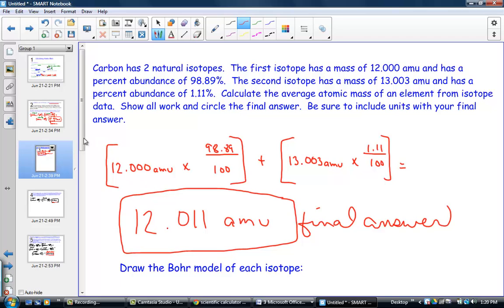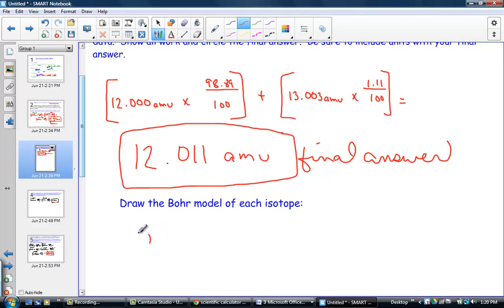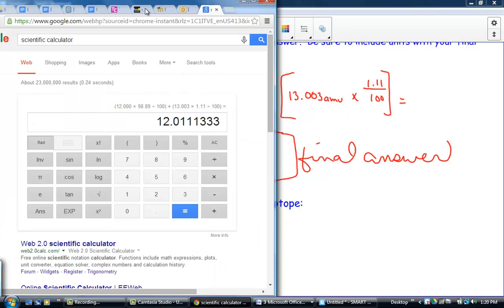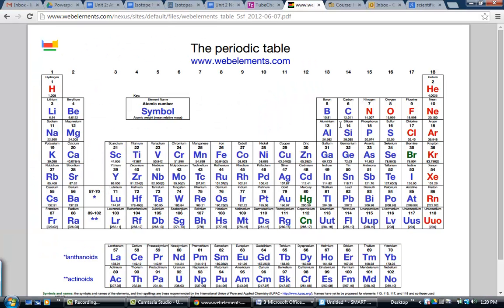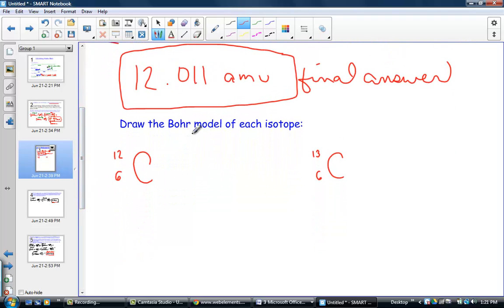We're also asked to practice a previous skill and draw simple Bohr models of each of these isotopes. Knowing that the first isotope, carbon, had a mass number of 12, what is the atomic number? We're going to have to look that up with our periodic table. See where carbon is? The atomic number 6. By the way, look at 12.011. That's nice feedback to know we must have hit that correctly. The second isotope, now with a weight of nearest whole number of 13, its standard isotopic notation would use a mass number of 13 over 6. These are the two isotopes we're being asked to draw simple solar system models known as Bohr models.